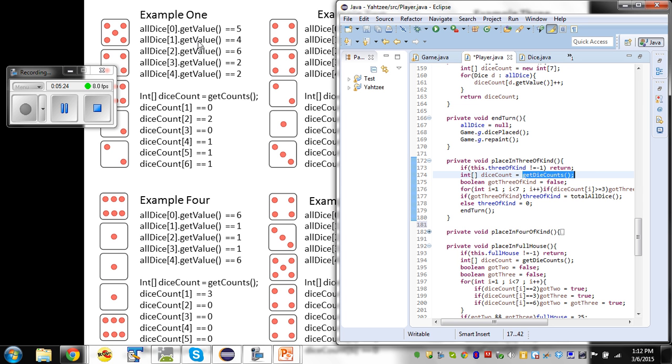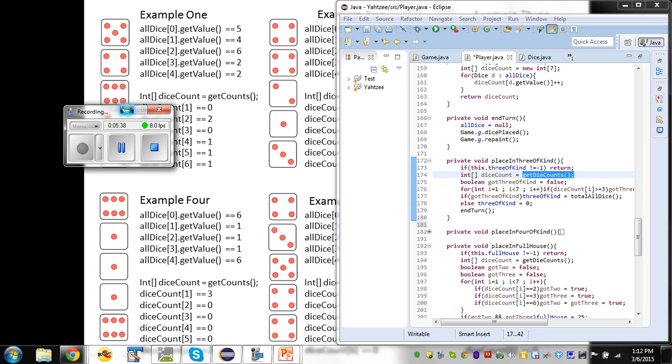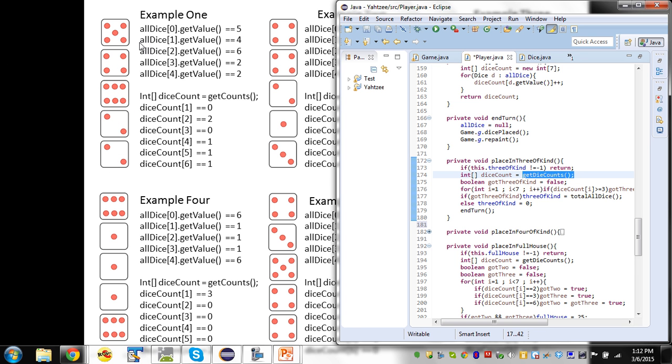In my example, I have written allDice[0].getValue() equals 5. That's because the die that is placed in index 0 has a value of 5. The one at index 1 has a 4, the one at index 2 has a 6, the one at index 3 has a 2, and the one at index 4 has a 2.